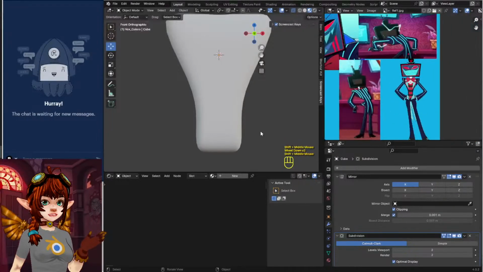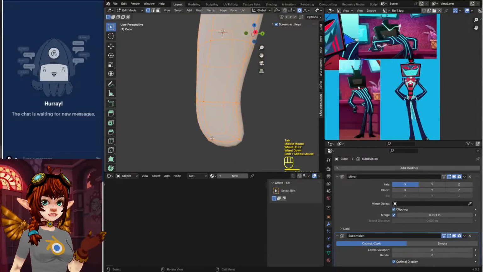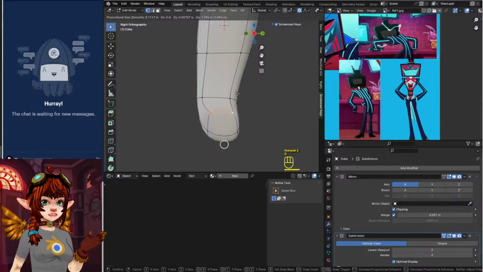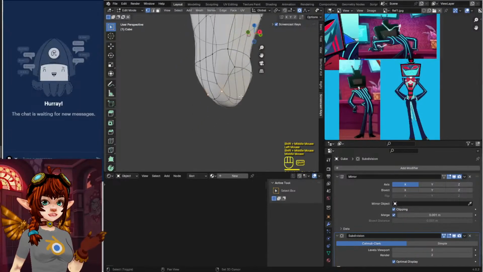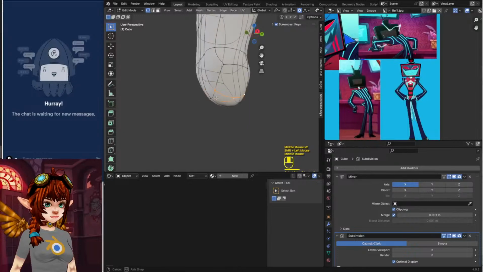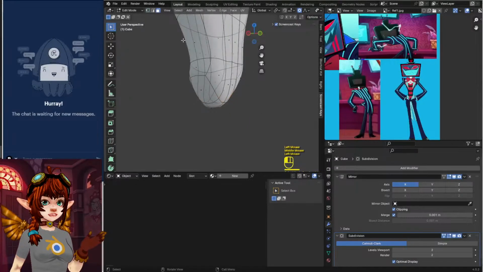Let's go ahead and do the legs. Okay. So here, we're going to grab these two vertices from the side and bring them up. And you can see what I've done here is given them a kind of crotch. Okay.